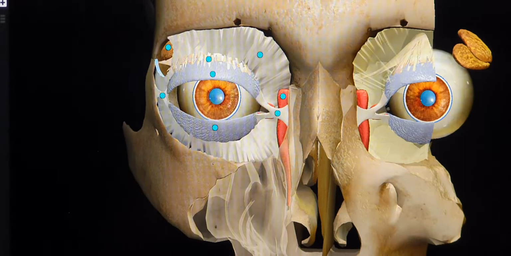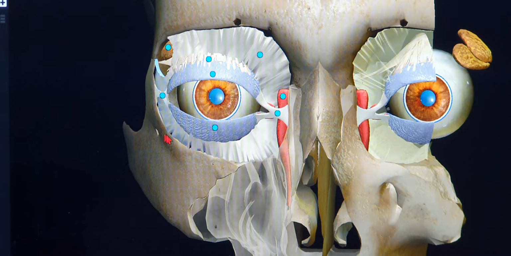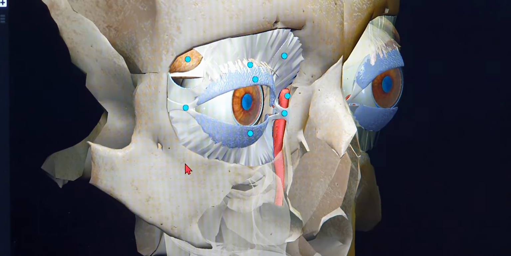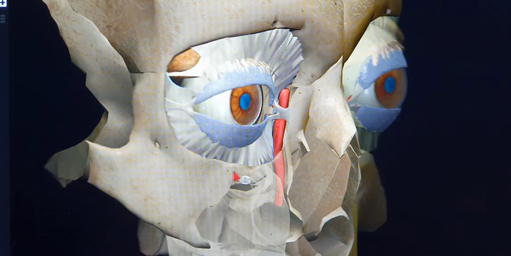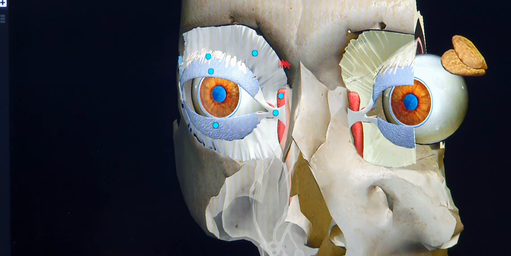So coming back to my topic, the orbital septum. First things first is the anatomy of the orbital septum. Now what exactly is the orbital septum? It is a thin fibrous membrane. You can see this is the bony orbit, and inside what you can see is the whitish structure. This thin whitish structure over here is the orbital septum.